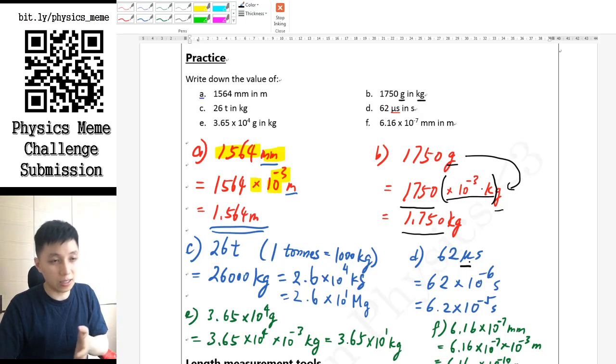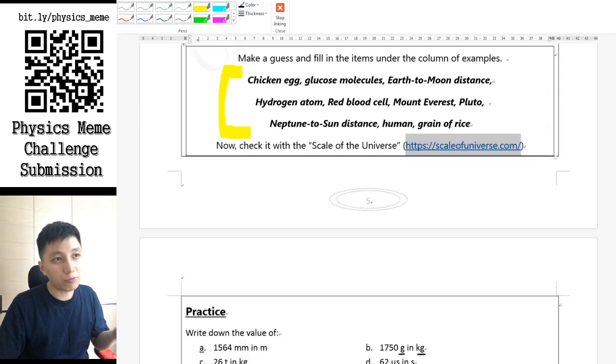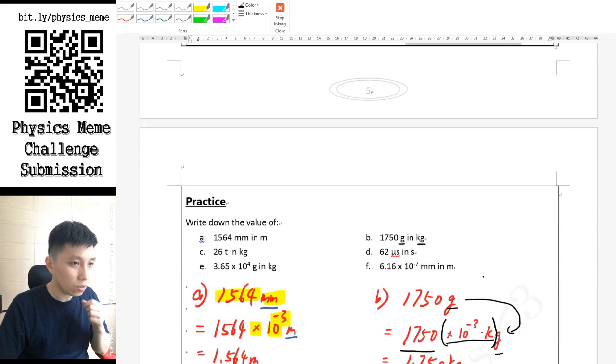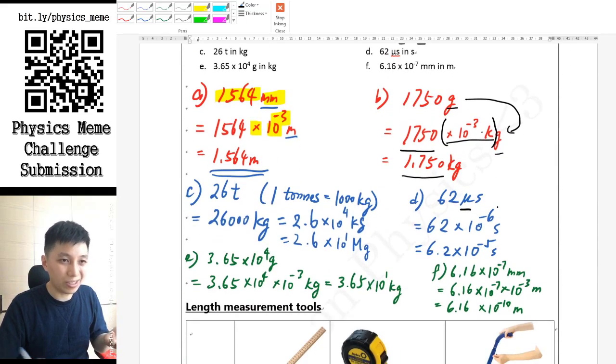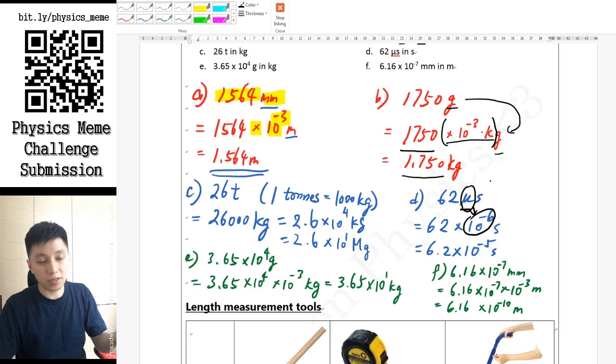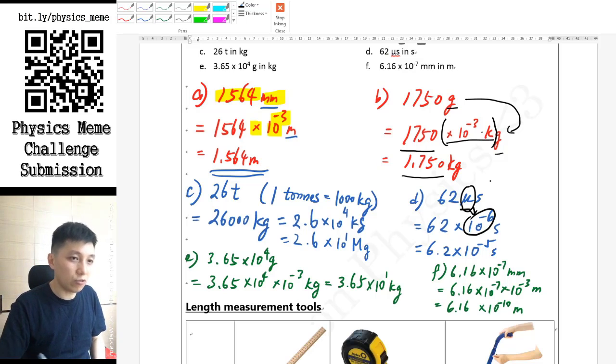If you try to refer back to the table that I showed you, this is the same meaning as micro, so 10 to the power of negative 6. What you have to do simply here is you just convert this μ into 10 to the power of negative 6—they're equal to each other. So eventually you'll be able to find out it's 4.2 times 10 to the power of negative 6, and I would like to express it with scientific notation again, that's why I put a dot here, and you get plus 1, so 10 to the power of negative 5 seconds.